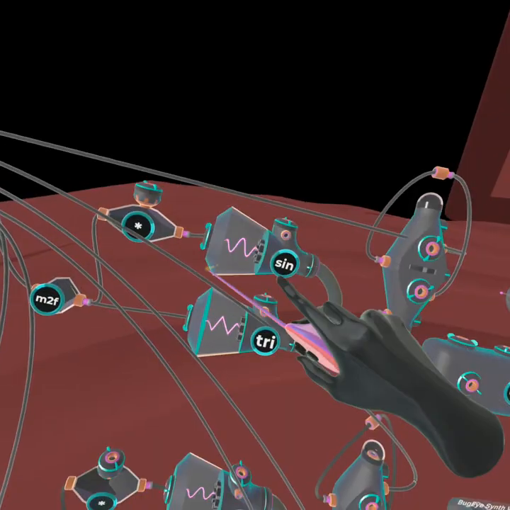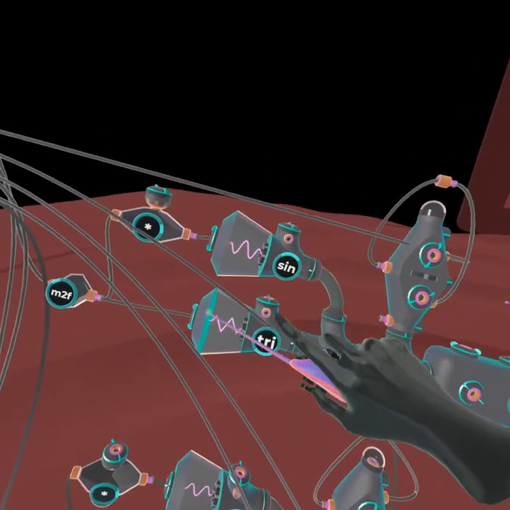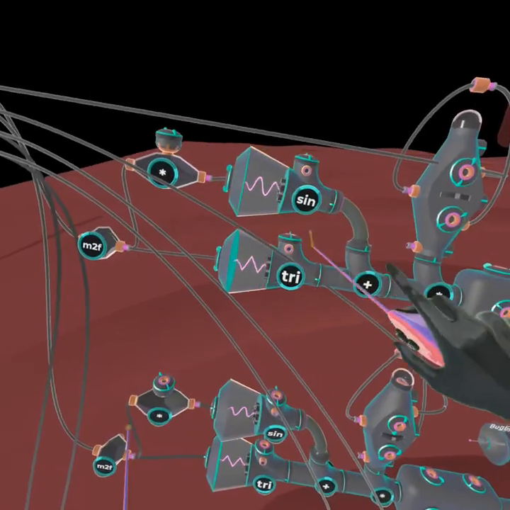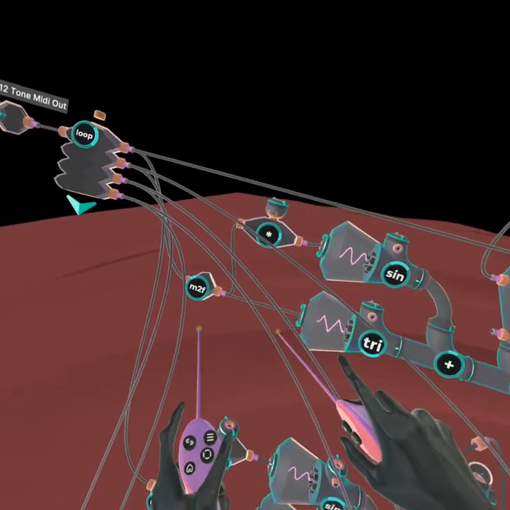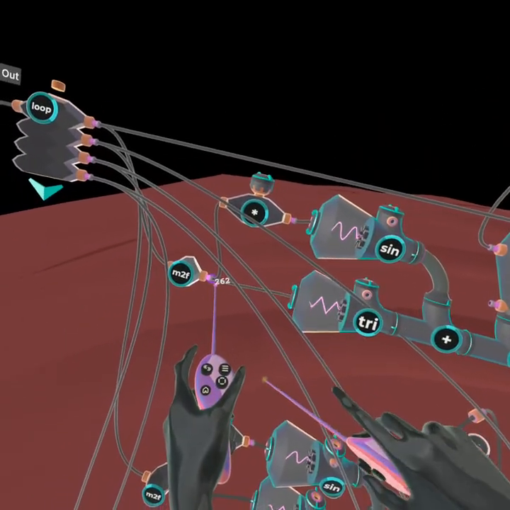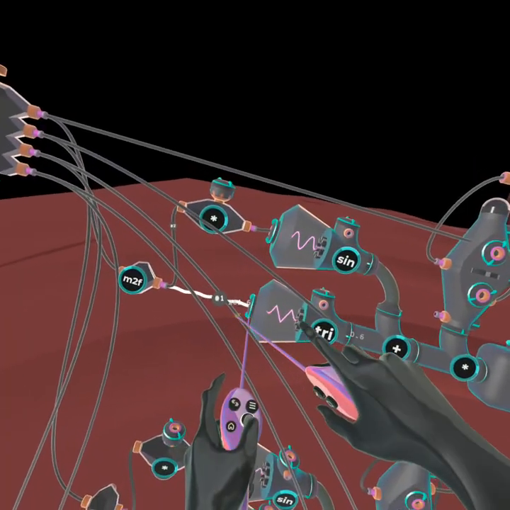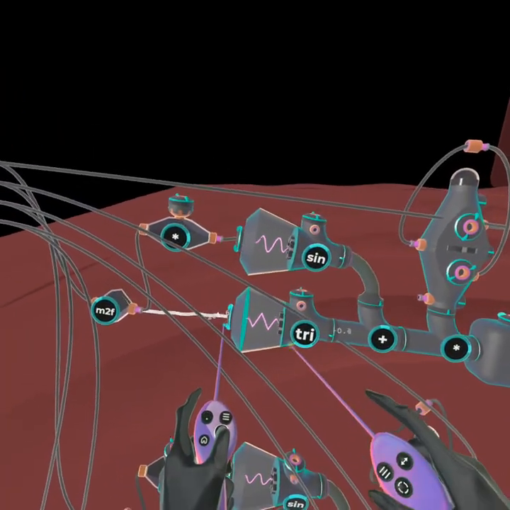So like here, this is a sine wave, that nice round up and down. And this triangle wave, up and down, going at 262 times every second, or well, it's actually 261.6 if you want to get granular.